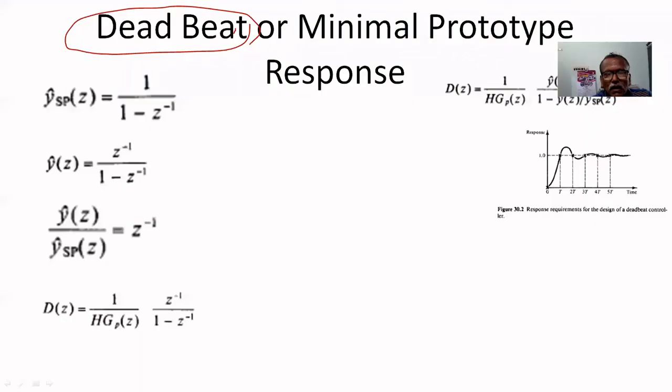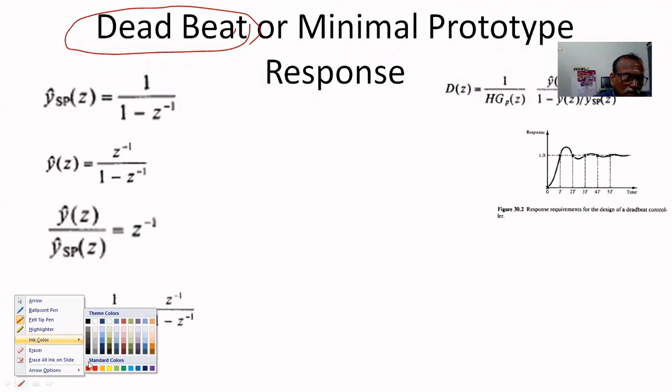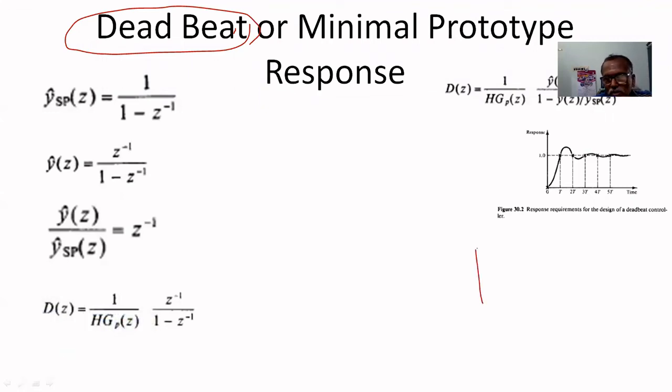How to get the mathematical model? Earlier I thought of telling this, but I deviated. Now we'll see it. If the mathematical model of the process is not available, then what do you have to do? You have to take the process, whose mathematical model is not available, and give a small step change. Then you will get the response like this. This is when the step change is given.